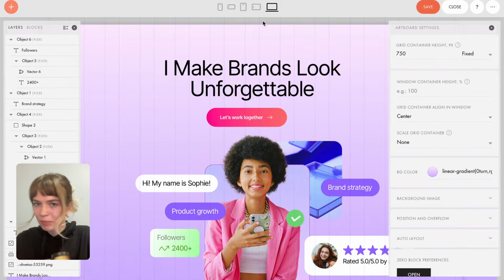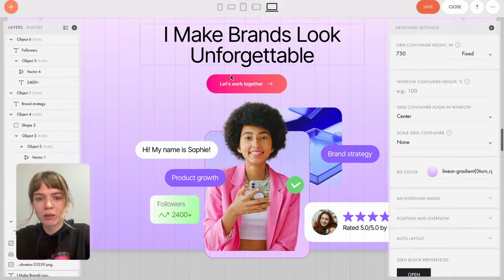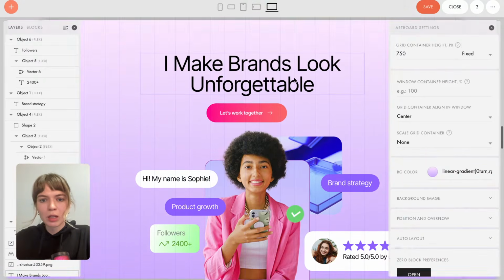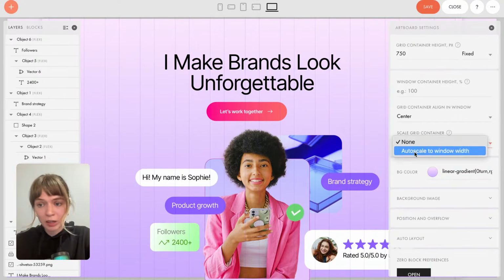Yes, replace. Okay, so with auto layout, you still need to adapt your layout to different breakpoints, but it's quite easy. In order to make your content fit the screen size, you can enable auto scale.